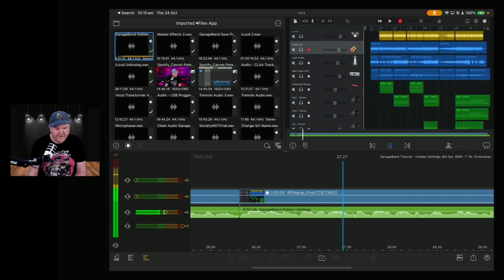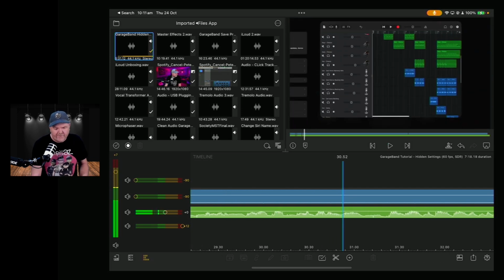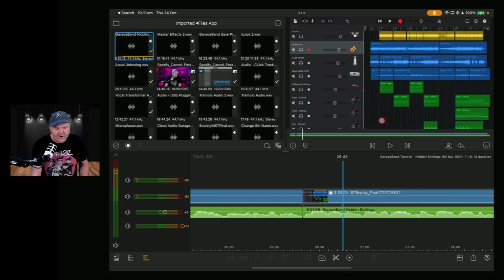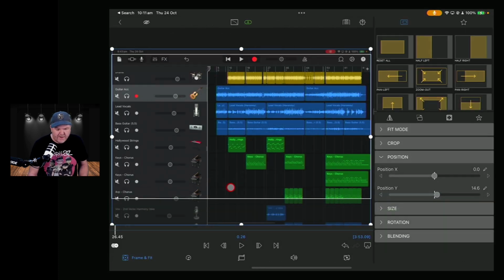However, in this one, we're going to go over to our settings app. So I'm going to swipe up from the bottom. Yeah, I'm definitely going, because I'm doing a lot of swiping and moving between things, what I'm going to do is transition this to a non-widescreen version. So to do that, I'm going to double tap and I'm coming here to my frame and fit position here. So we can actually change this.